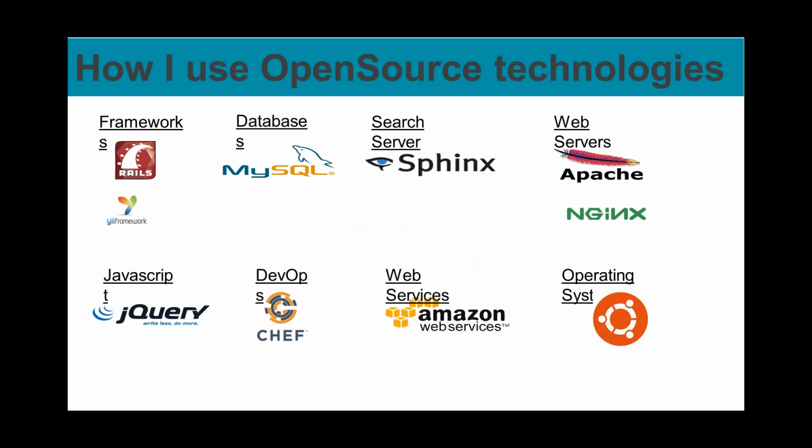For me, the current thing that I'm working on uses Ruby on Rails; I'm proficient in Ruby on Rails. I sometimes use Sphinx as a search server. For JavaScript, I use the jQuery library. I use Apache and Nginx. It depends. For static pages, I use Nginx, Apache for application servers, and Passenger for deploying Ruby, for example.